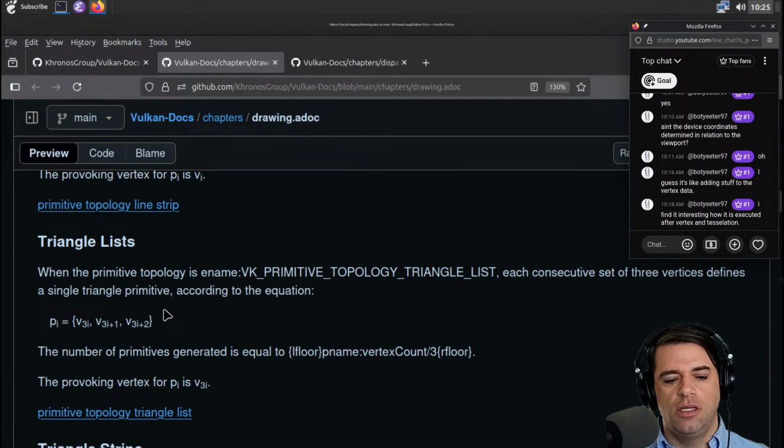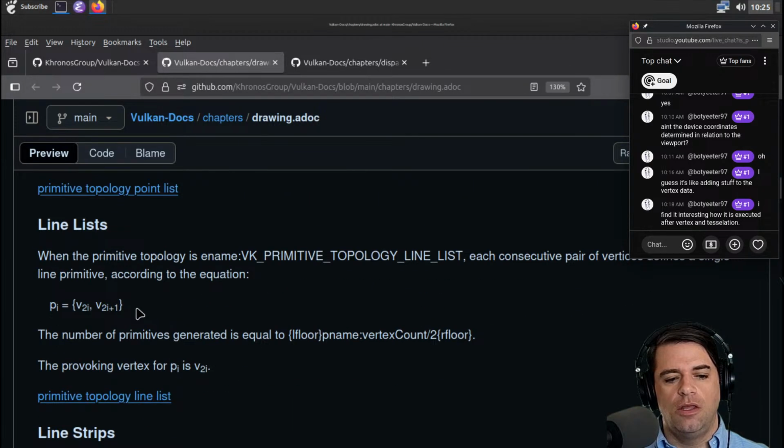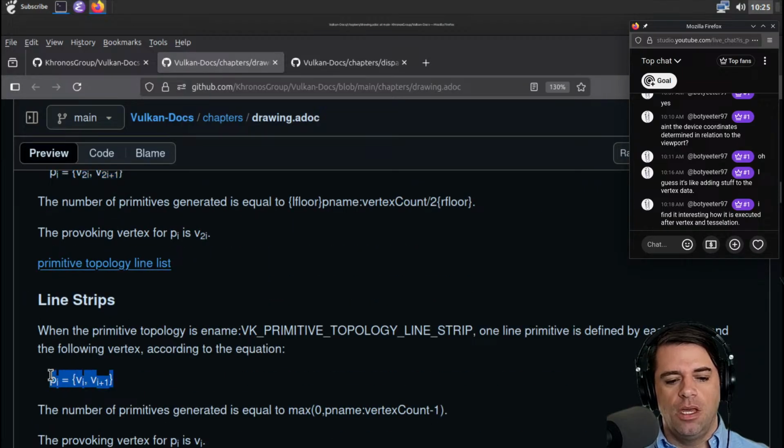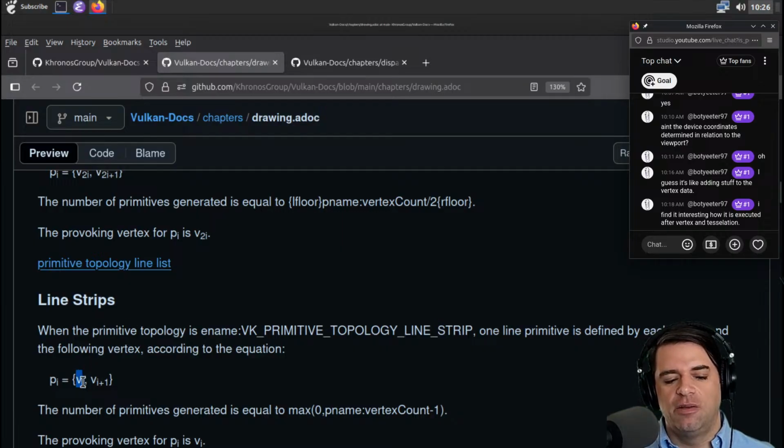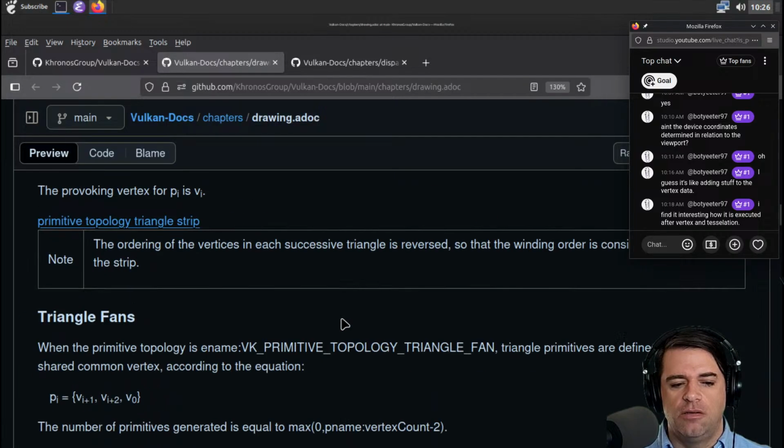And I'm guessing here, these are separate. These are partitioned separately. And here, I guess v_i plus 1 is going to be, so p sub i plus 1 is going to have the first end of its line be the same as the last end of p sub i. So that's the sense in which I guess they're strips. They're connected, I guess.